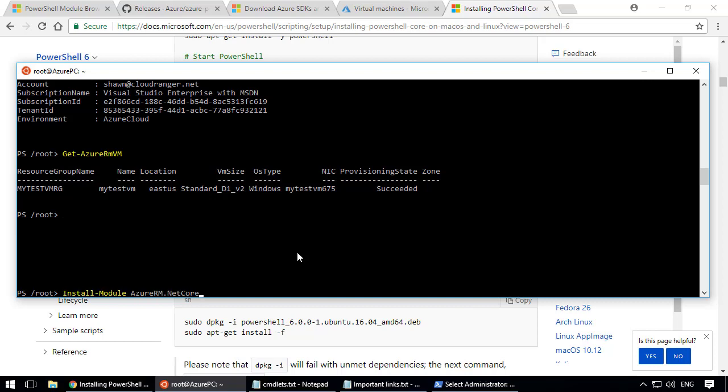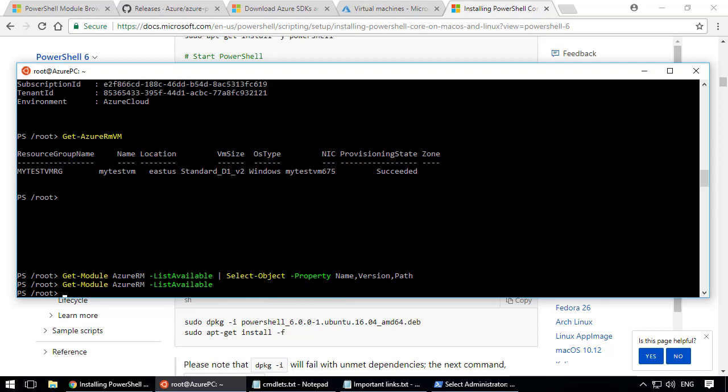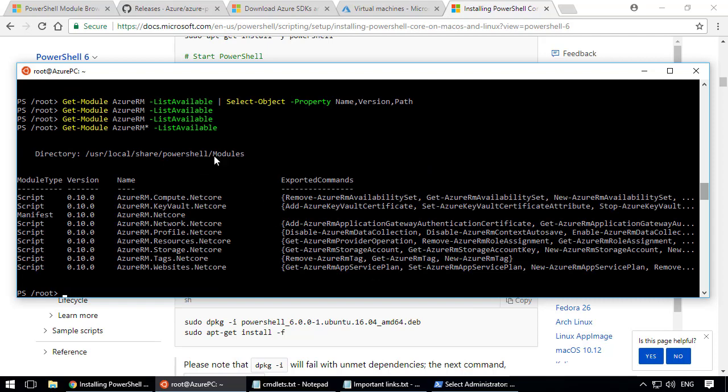I actually want to go and run this command once again. Get-Module, and find out which RM module was there. Let's go and see list available. It's not showing. Yep, I figured out why it was not working, because we haven't installed the Get-Module AzureRM. We used the .NET Core, right? So what I did, I'll show you on the commandlet here, is I put that star or asterisk here, saying go get anything with AzureRM.